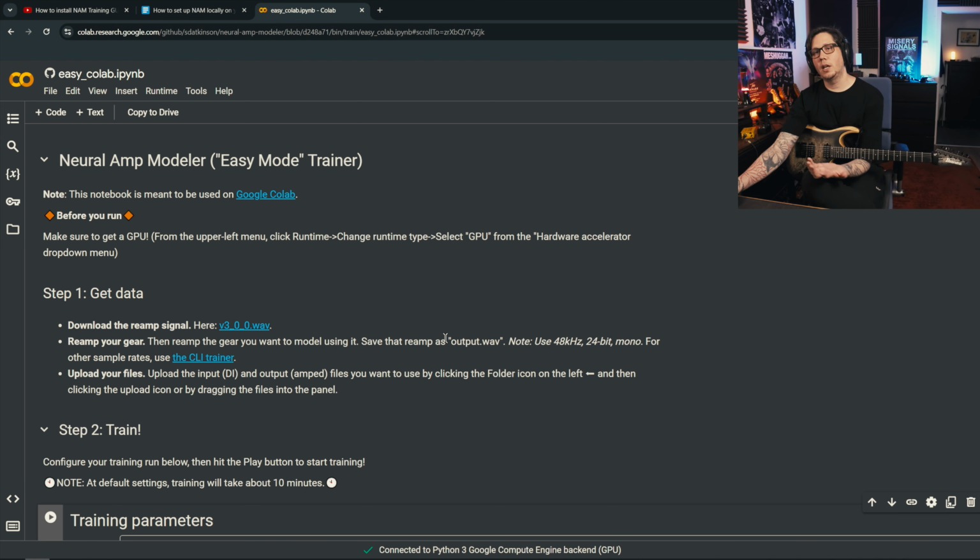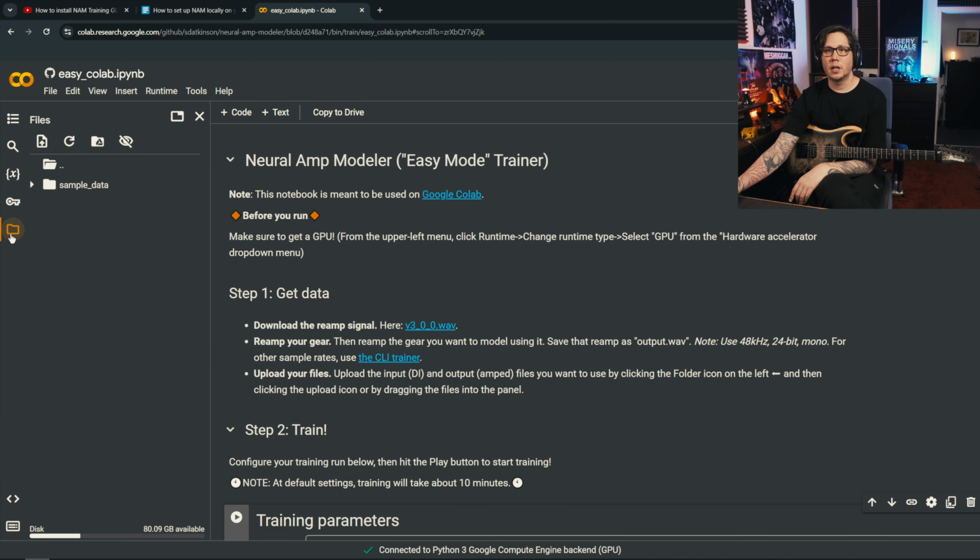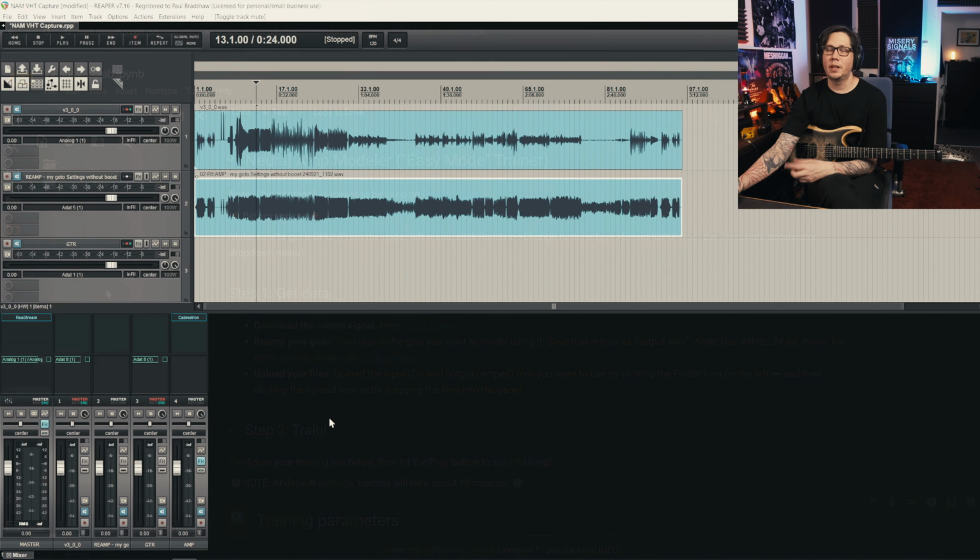So I'll show the training process using the online trainer, as that's probably the easiest way of doing it. So within this window, we'll open up over here the file browser, and then we'll upload the 2 files we made. So we'll upload this reamp signal that we want, and then we'll also upload the output from the reamping that we did into this folder.